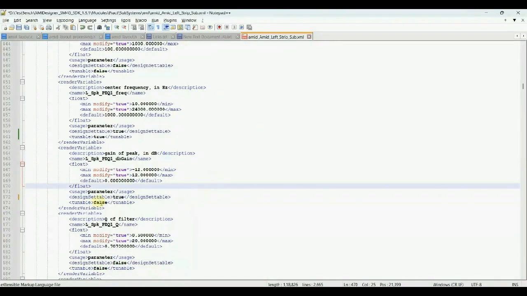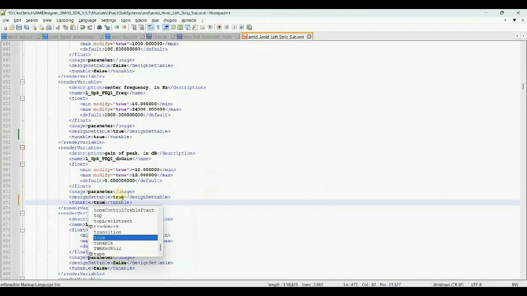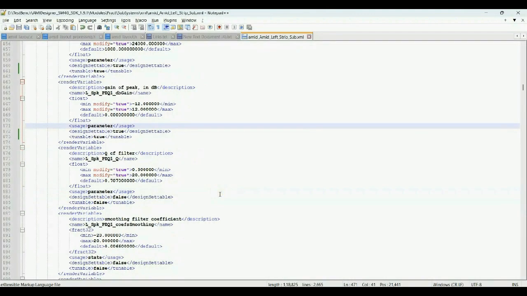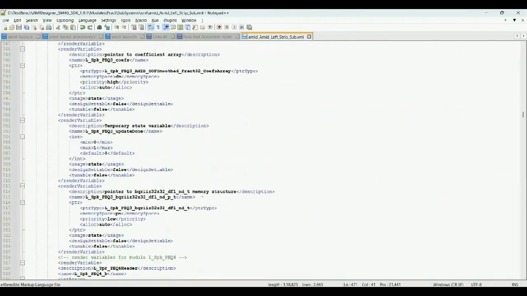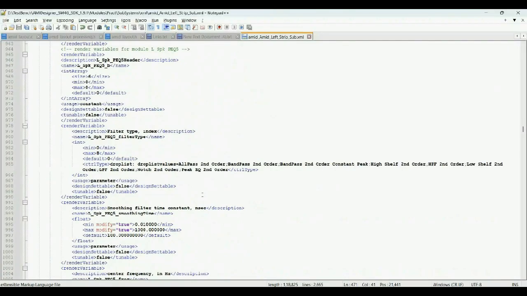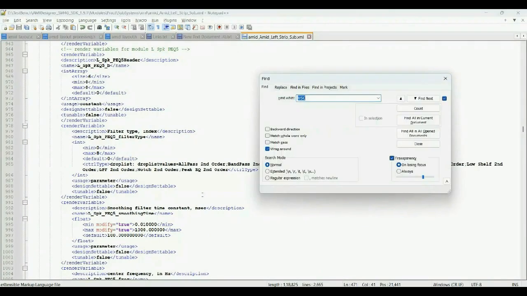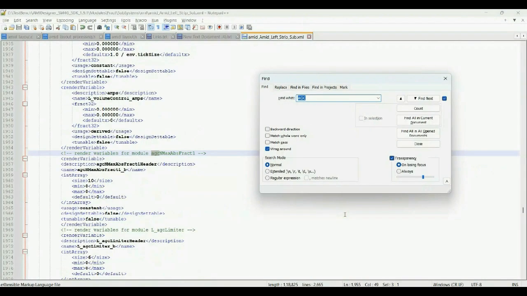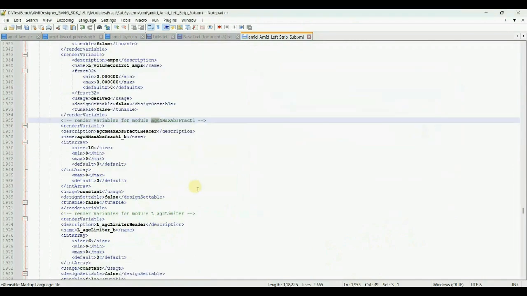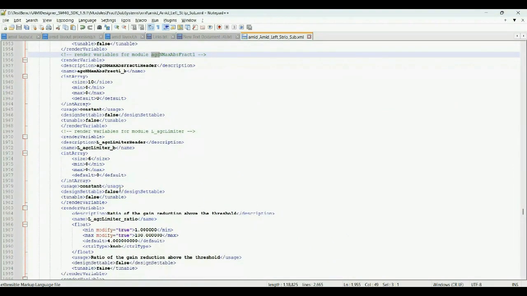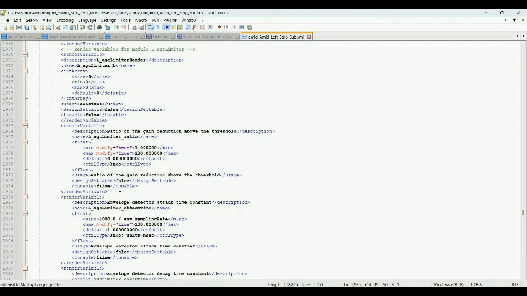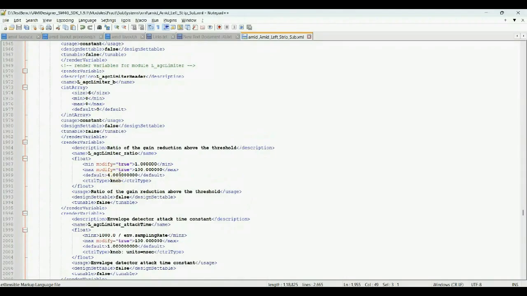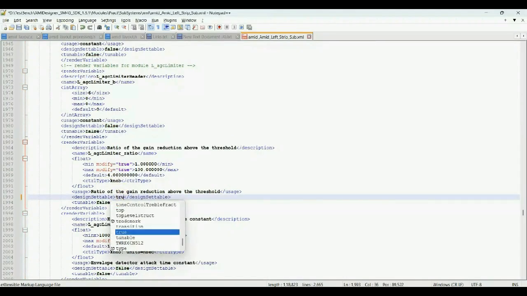These will be populated whenever you see the new module inspector. Now go to the AGC. You also want to change the AGC gain. You can search AGC. Go to the AGC module. You want to change the limiter, maybe the ratio you want to see, so make it true. You want the limiter threshold also as true, so make it true.